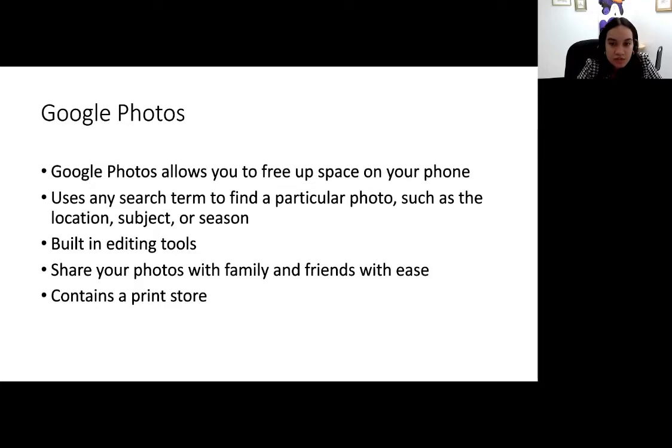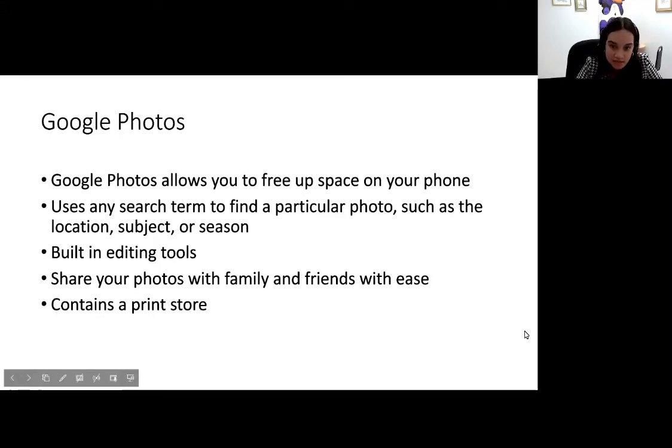Instead of using your phone's storage, Google Photos takes your pictures and puts them on their storage instead. That's a key reason why people use Google Photos, because it frees up space on your phone. So if you're someone whose phone always says there's no more space left, Google Photos can be a good option for you to use instead.